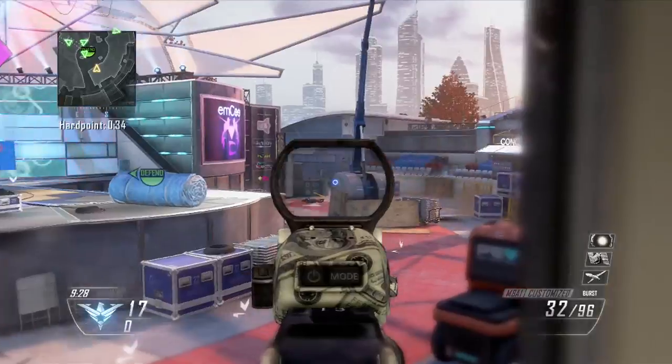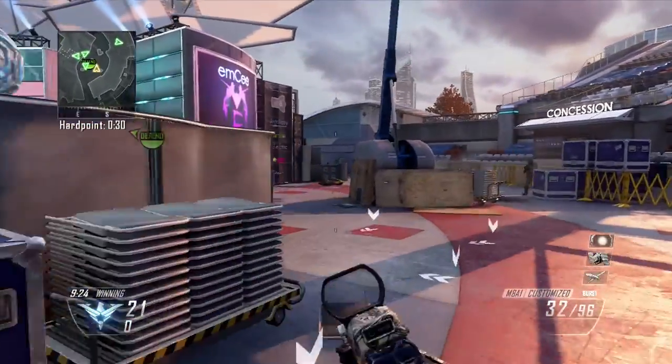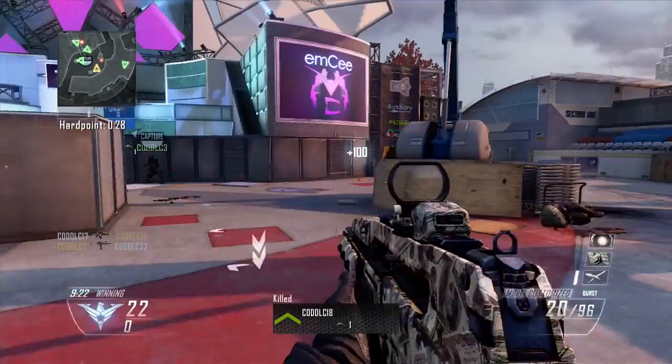Yeah. And finally, there's Encore, which is set in London, right? Kind of good to see Black Ops 2 finally coming over to the UK. Yeah, that's an interesting map. It's set in a sort of stadium type thing. Yeah. So you've got a big open place in the middle. You've got a sort of curved part around the edge.